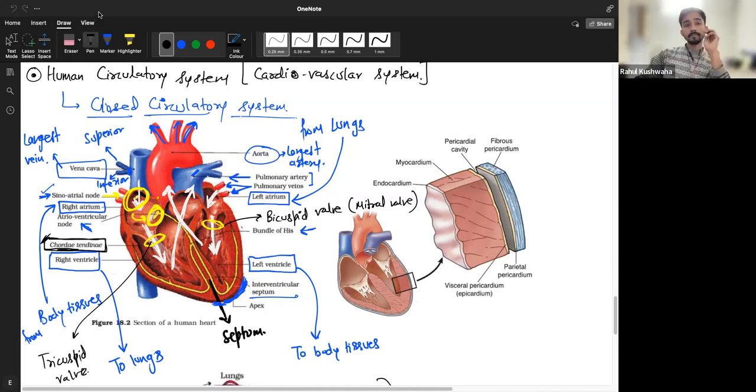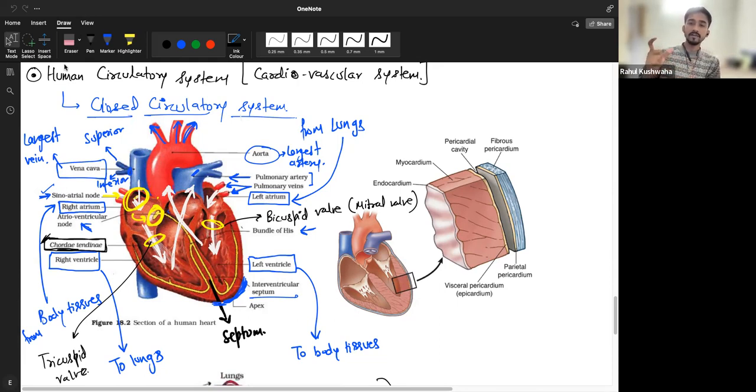Not only do they pump more blood, they also pump it with higher pressure because they have to make the blood go all through the body. Even between the ventricles, if you look, the left ventricle is thicker than the right ventricle, and that's where the left ventricle also has a slight tilt and bulge. So you will see that the heart is present in the center of the chest, but it's slightly tilted towards the left.